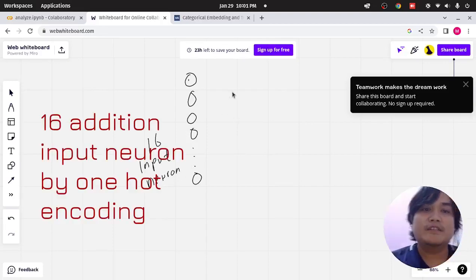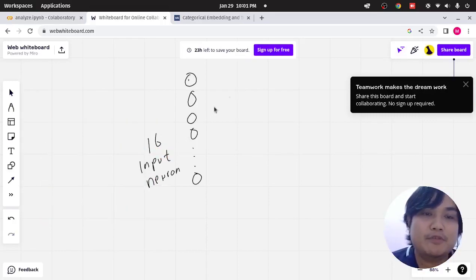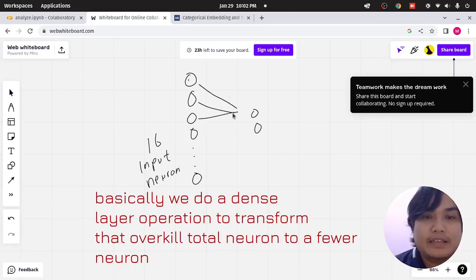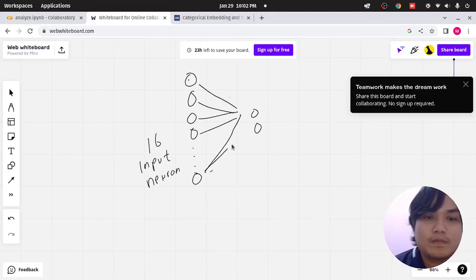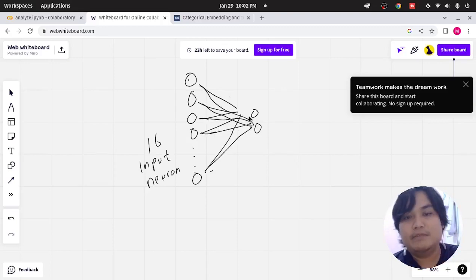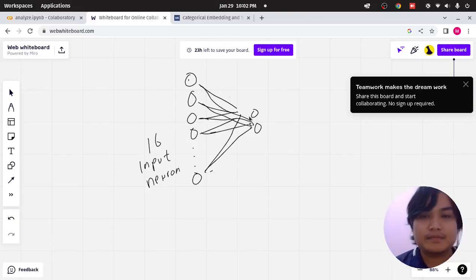And then we will transform these 16 input neurons to, for example, 2 neurons. So it will be like this, right?